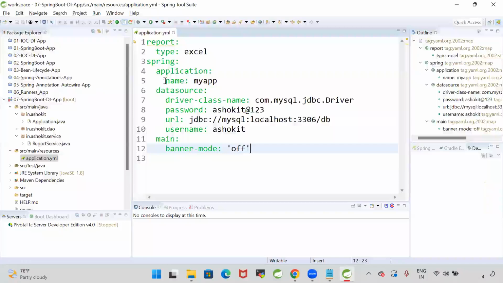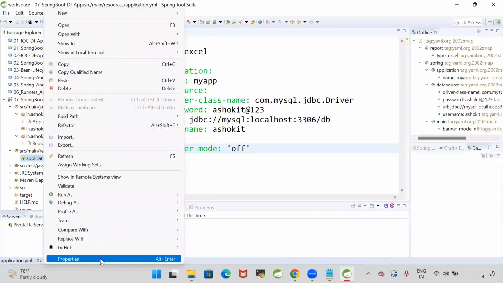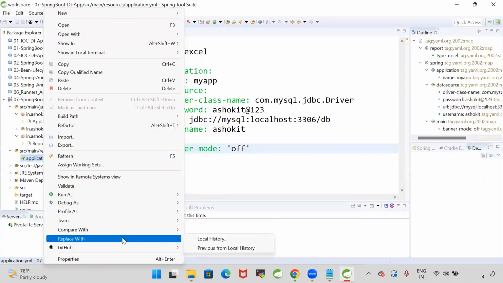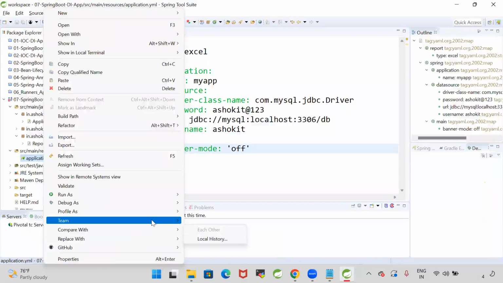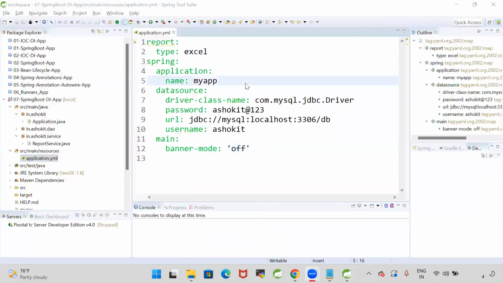Now, once we have the YML, do we have the option to convert the YML file back to a properties file? No, we don't have that. A properties file can be converted into a YML file.